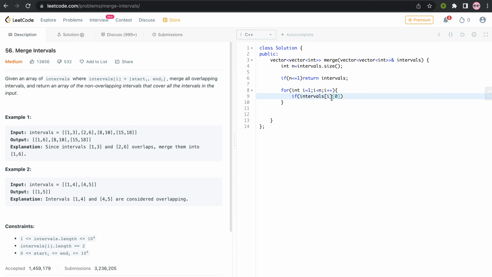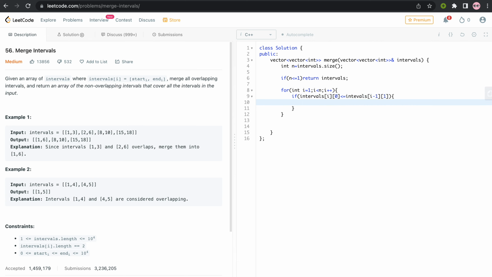If the starting point of the ith interval is less than the ending point of the previous interval, then we can merge them. And if the ending point of the previous interval and the starting point of the current interval are equal, then we can also merge them.